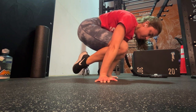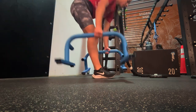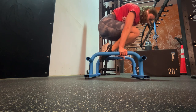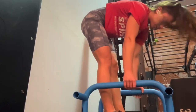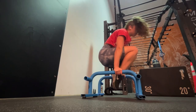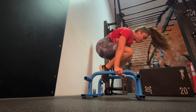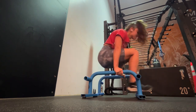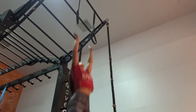Exercise number two is a planche tuck, which is more challenging, but if you add parallettes it's a much more beginner-friendly exercise. This is a progression toward the planche — you want your hands facing away from each other and squeeze those shoulders to protract them away from each other. Here's the slightly easier version with the parallel bars, holding yourself in a ball. The goal of this progression is to get comfortable squeezing those shoulders away from each other as much as possible. What I'm doing here is a progression going from an L-sit — still squeezing those shoulders away — into theoretically a planche hold, but obviously not quite there yet.